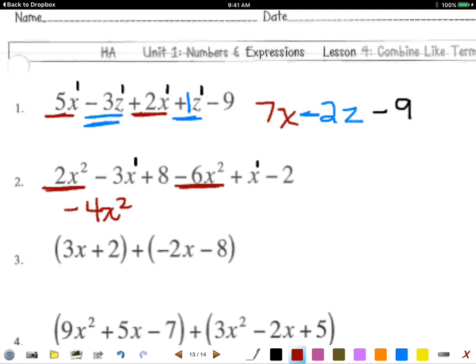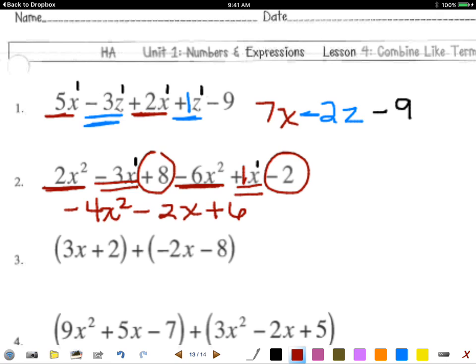All right, then let's go to the term with the x. I usually put 2 lines under it. So negative 3x and a positive 1x. So negative 3 plus 1, what would that be? Negative 2x. And then we have our constants, our positive 8 and our negative 2. So that's positive 8 plus negative 2. What is that? Positive 6. So we're going to put plus 6. If it was a negative 6, we would put a minus 6.